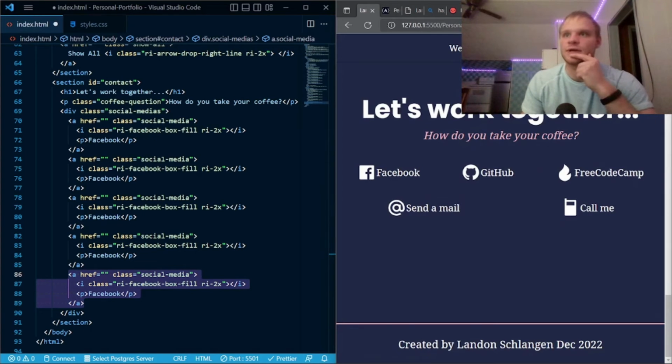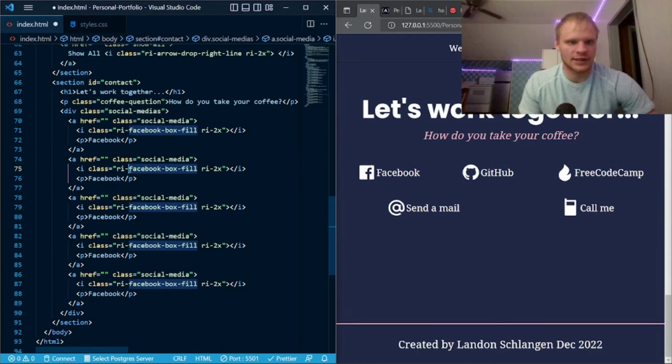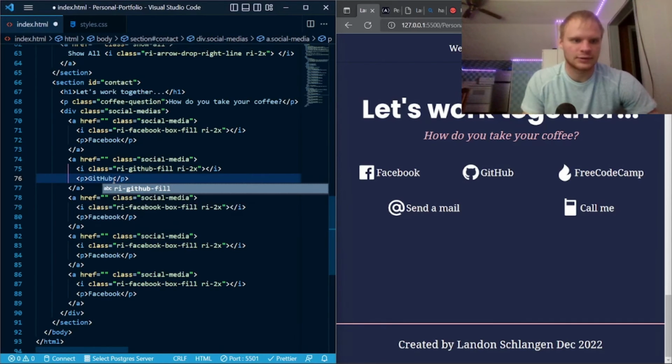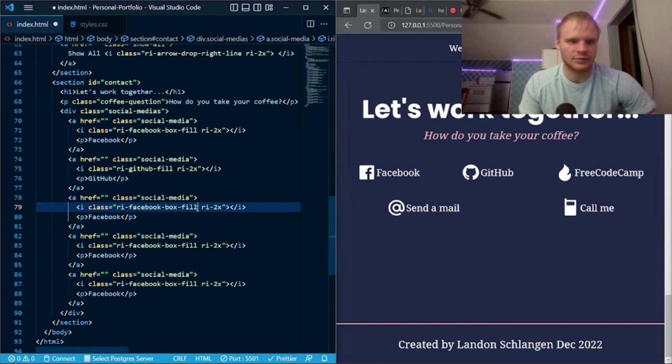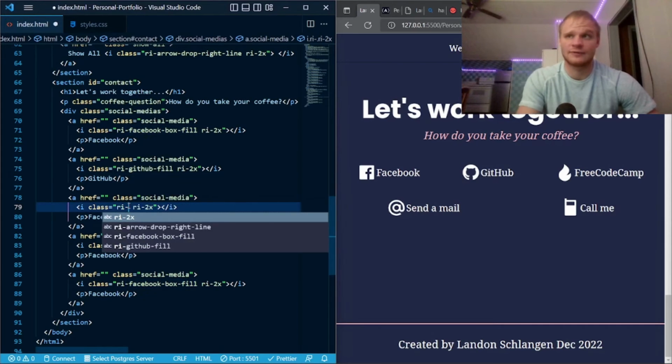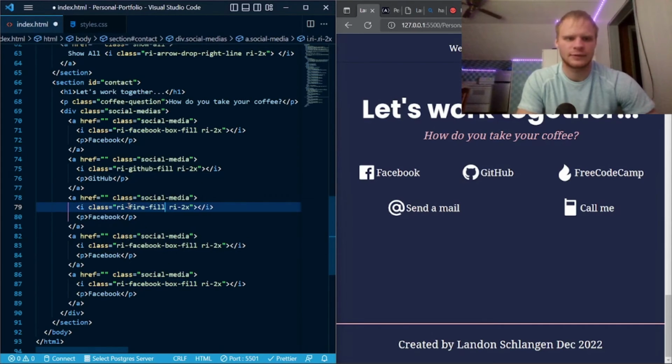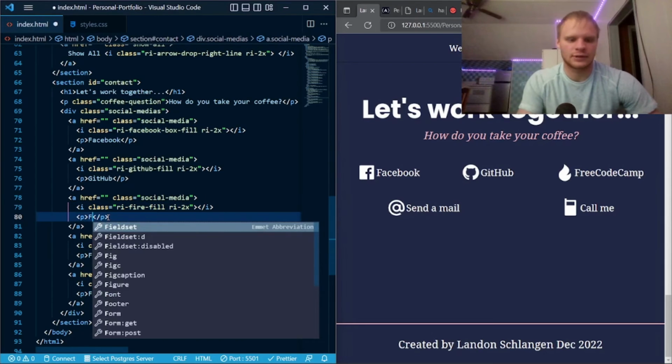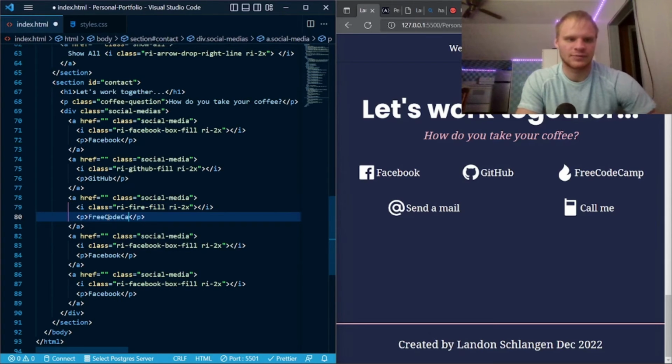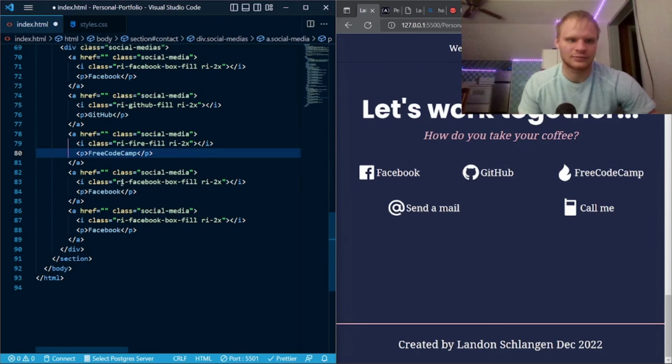All right, so let's grab those. So the GitHub one is RI GitHub dash fill. Okay, and then also change this to GitHub. The FreeCodeCamp one, I actually just grabbed fire. So we're going to go fire fill and then FreeCodeCamp, because Remix Icons does not have the FreeCodeCamp icon, unfortunately.